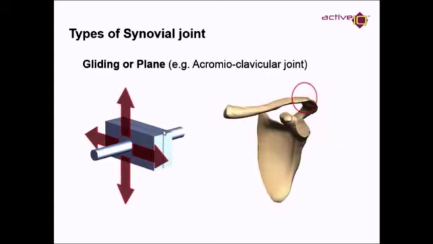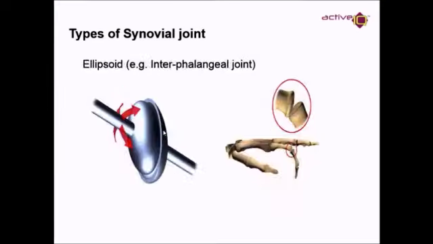We have a sliding gliding joint, or a gliding plane. And what happens here is we have an axis at the side, and we can slide along that axis. So we can slide to one side or the other, go up and down a little bit, not too much, but we can slide along. A good example here is the clavicle or the collarbone. So if you put your hand on your tummy and slide it out towards the opposite side of your body, you can feel your collarbone there moving and sliding. That's a sliding or a gliding joint.